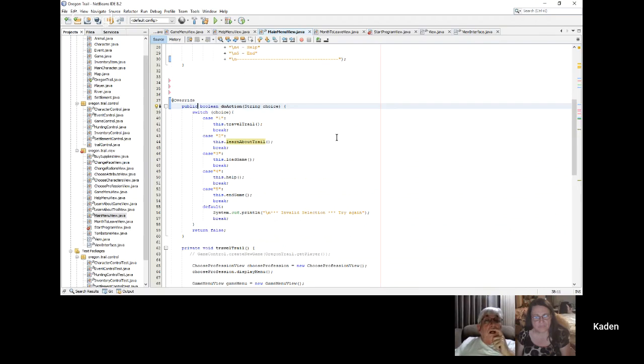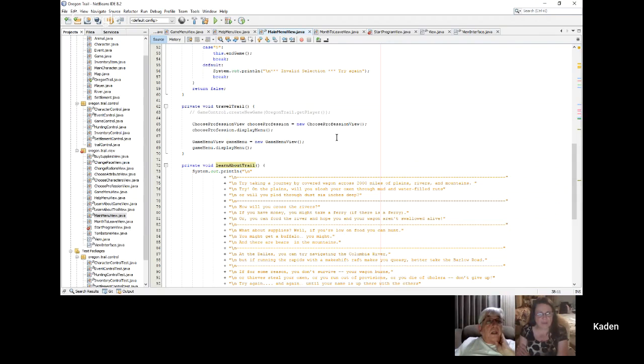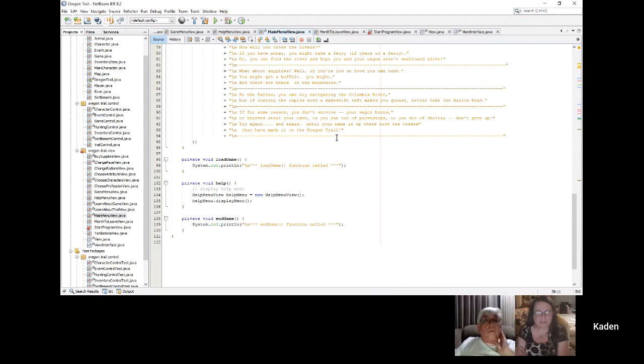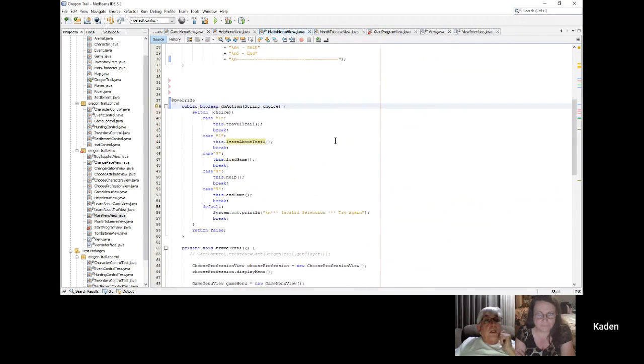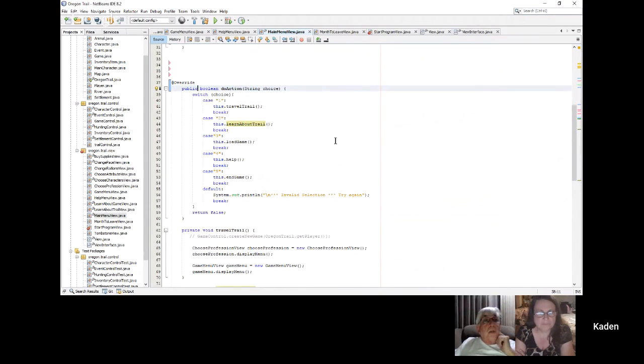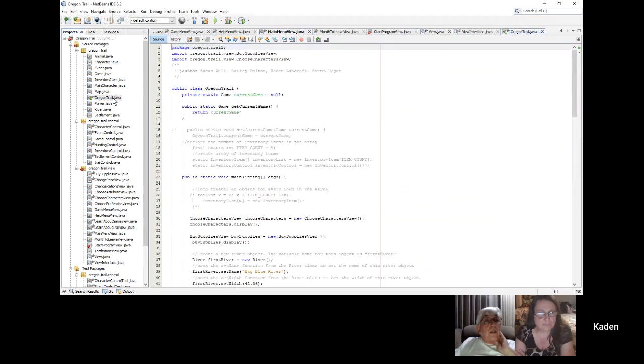We tested ours by going into the Oregon Trail. In the Oregon Trail package, there's the OregonTrail.java where the main class is that calls, so here, public static void main.